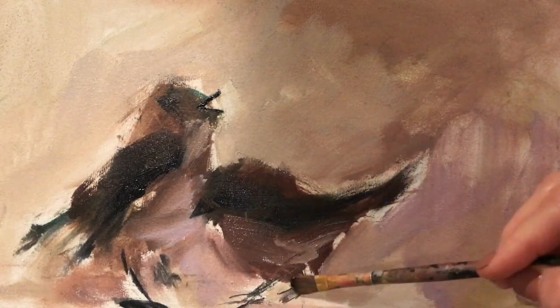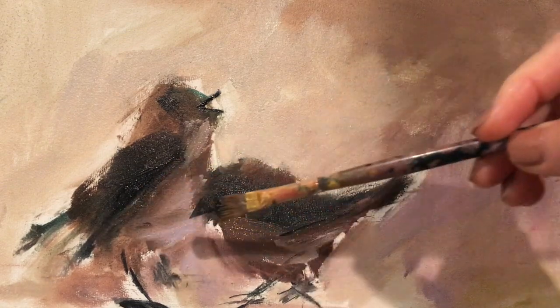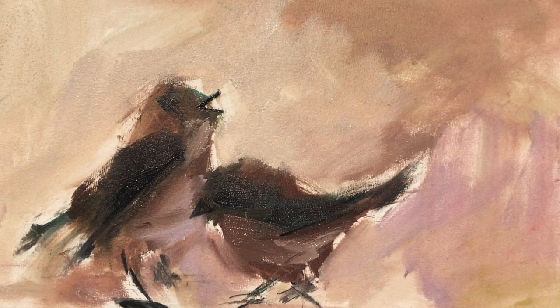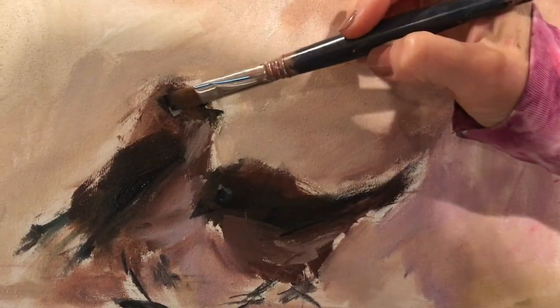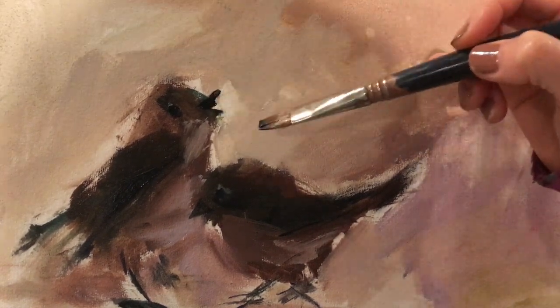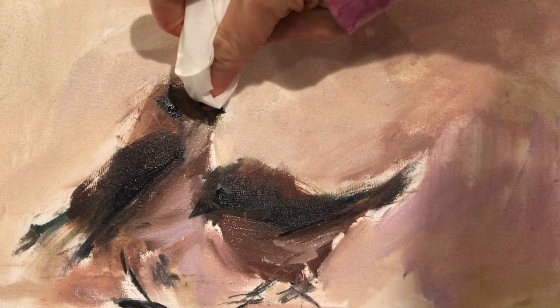I wanted to make this very gestural and fluid, like the watercolor paintings by Japanese artists. The legs are almost like scribbles, with just minimal amounts of detail, because sparrows are so tiny and so quick. Every time I try to take a photo of a sparrow — we have all kinds of sparrows here where I live in Chicago, in my yard, in parking lots and trees — they're always bouncing and hopping around but don't stay still for very long. You just see a glimpse of them and then they're gone, so that's what I'm trying to capture here.